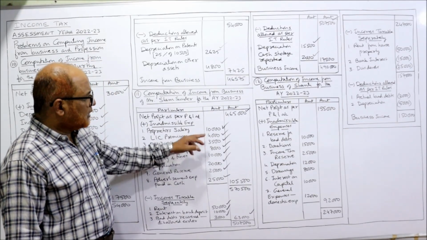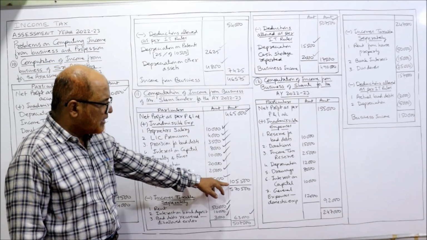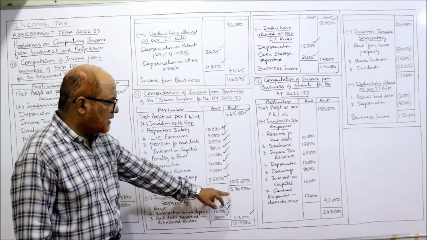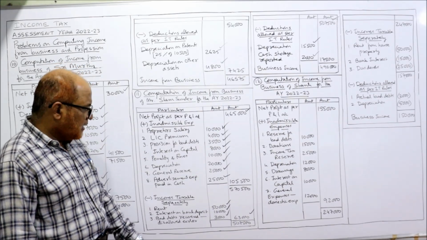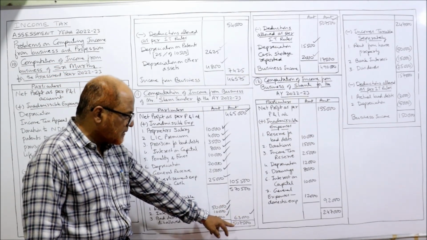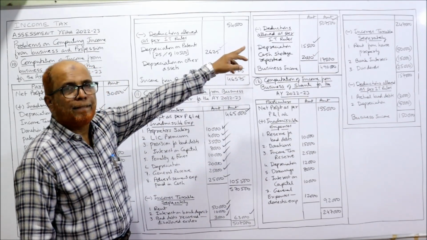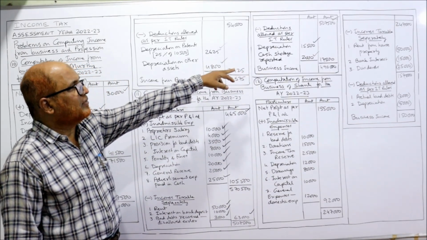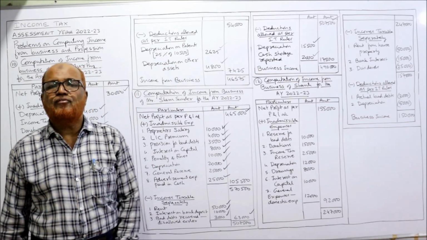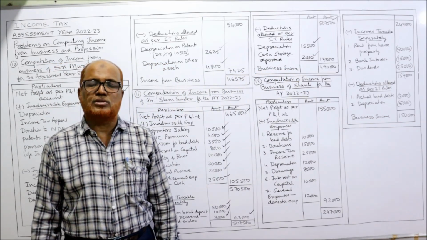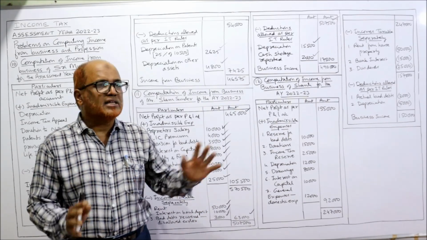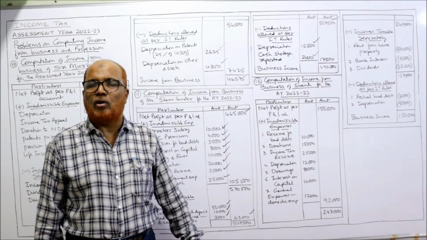Now take the total. The total of all inadmissible expenses is 1,05,500. Add up 4,65,000 plus 1,05,500, 5,70,500. Now deductions, 3 items are deductible items, 63,000 less, so 5,07,500. Out of which 2 deductions are given as per IT rules, 17,500. The business income is 4,90,000. So due to time constraint and the space here, I am not writing all the working notes.